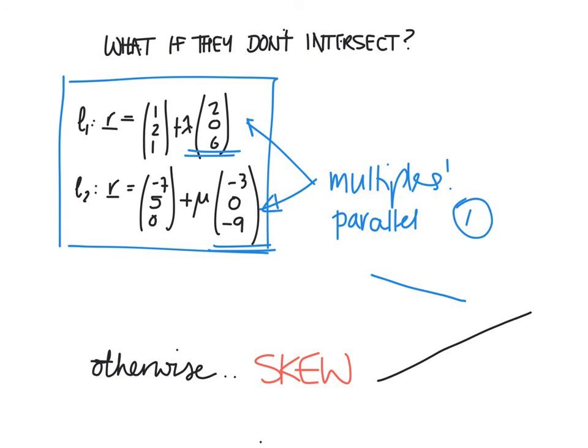So those are your options then. For vector equations of lines in 3D space, they either intersect at a known point, and you would do that by doing your component equations, solving simultaneous equations and checking in the 3rd dimension, then giving your point of intersection as well. If that doesn't work, you've got 2 options. You're either parallel, and you're looking for a multiple of the direction vector in either case, and you again would explain that using some language to your examiner, and if those 2 conditions fall apart, you must have skew lines.